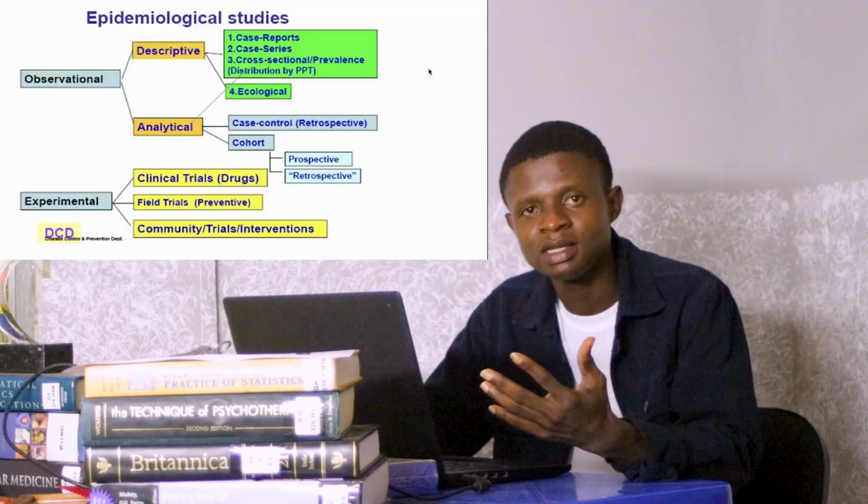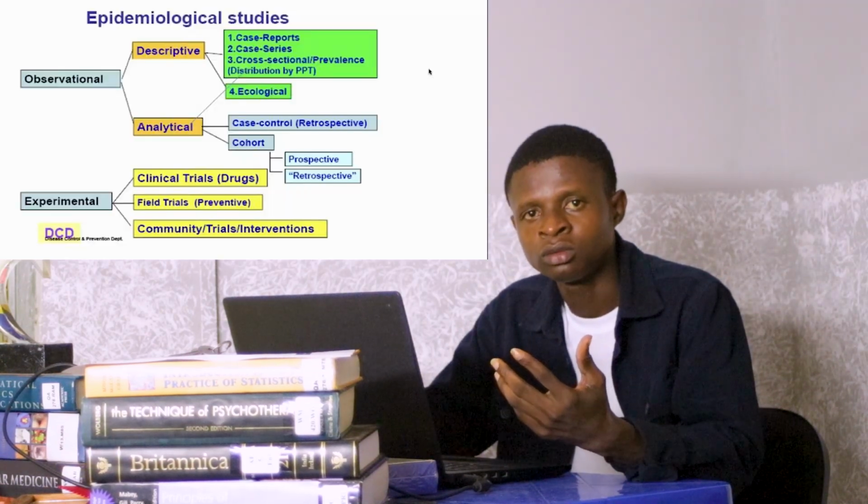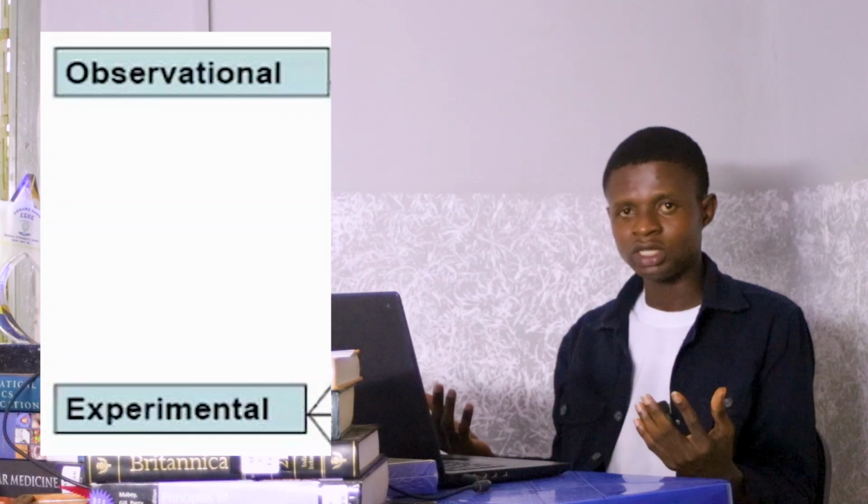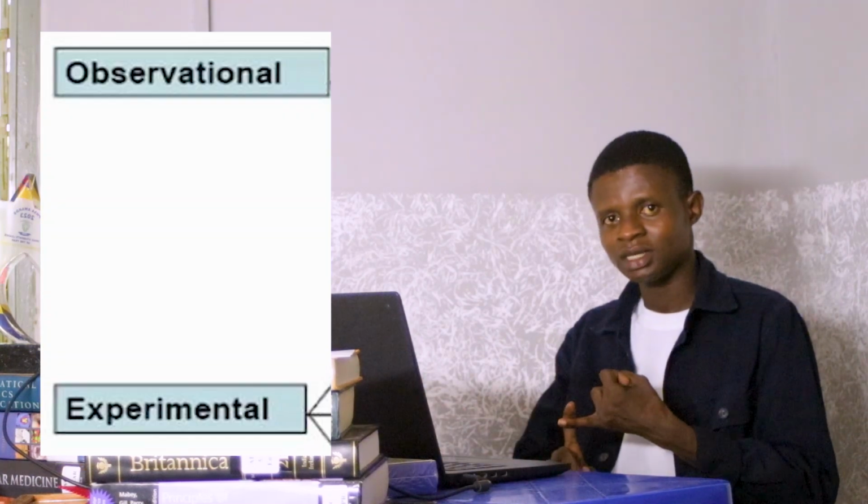So like I said yesterday, we are at the methodology section of project writing. So today we are going to talk about study designs, epidemiological studies, how you know about the different types of study designs, how they are applied, and when it is necessary to use them. So under the epidemiological study designs, we have two types of study design. That is the observational study design and the experimental study design.